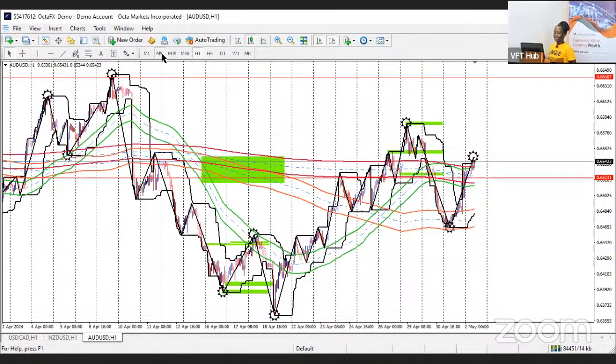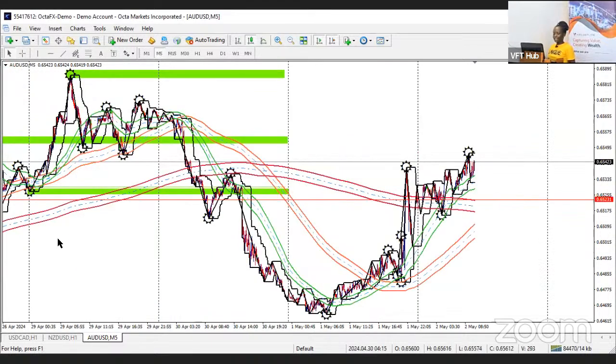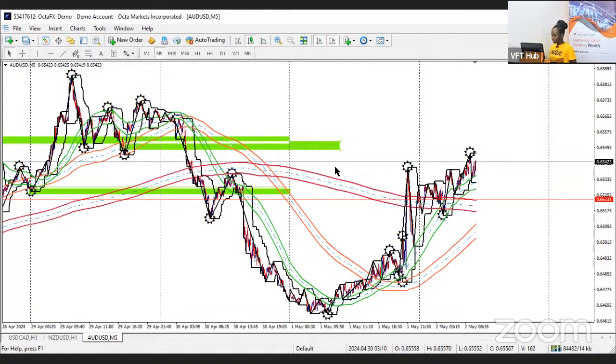Let's go straight to my 5-minute time frame. And on this time frame, I'm going to be basically drawing up 4 key zones and watching out for the 5th level to see when price gets there, how it reacts, and if it's in sync with my analysis, then I will be trading it, right? So 4 basic things that I do here.